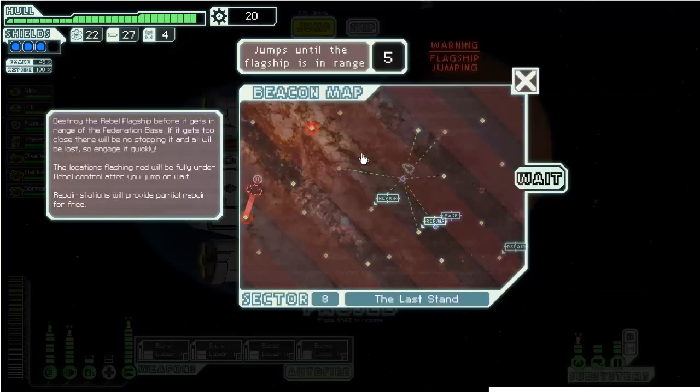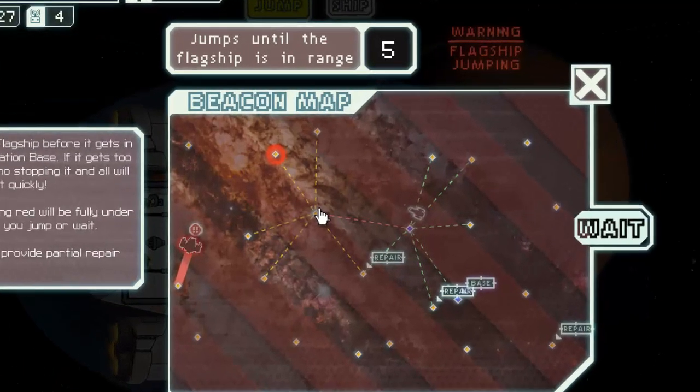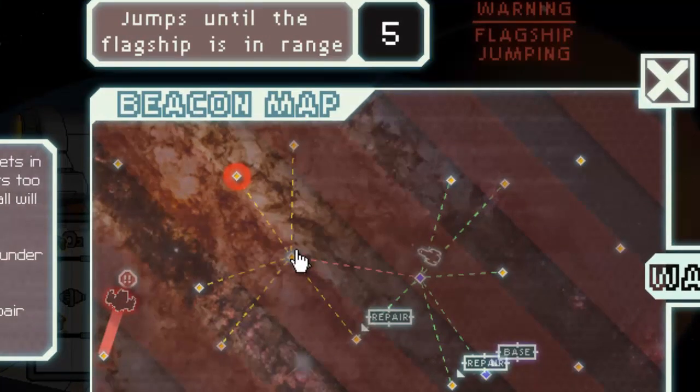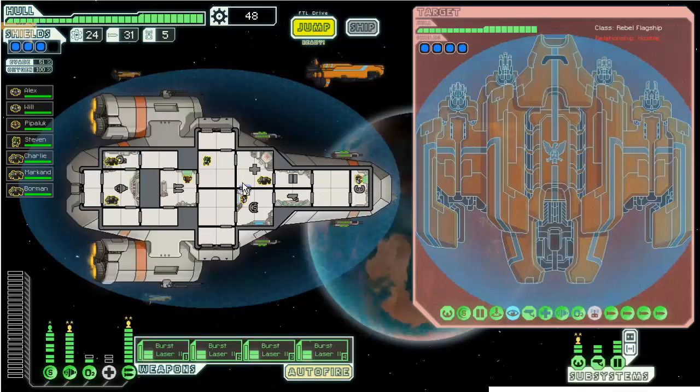However, you can't simply pussyfoot around in this sector exploiting all beacons. Like other sectors, you're on a timetable. Above the map, you'll see a number indicating jumps until the enemy flagship is in range. This indicates how many jumps the flagship will make before it's automatically game over. It jumps every 2 beacon jumps, so you have some time, but not a lot. When it's time to take on the flagship, be prepared to fight it 3 separate times. Yeah, it's one of those type of bosses.